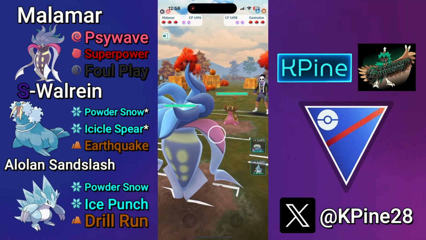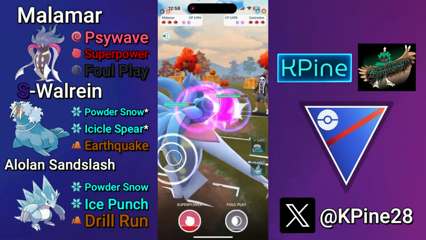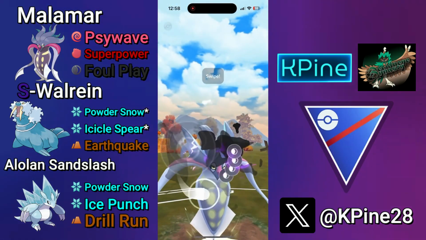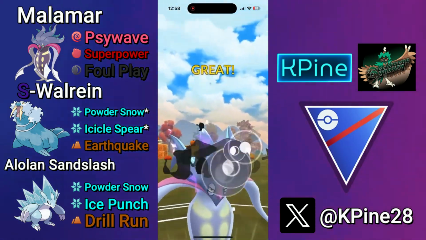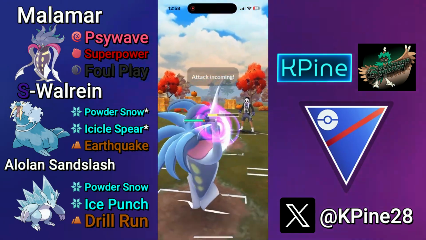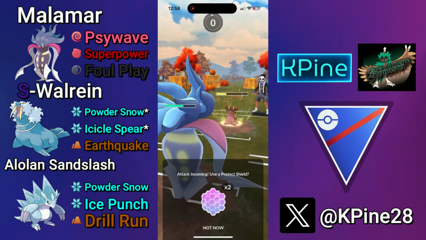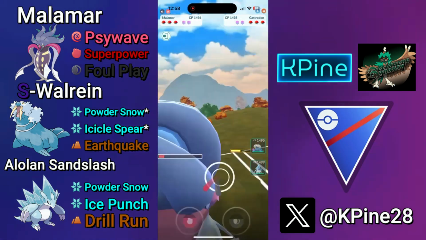Next battle, Malamar into Gastrodon. So we're running it back, see if my opponent plays it differently this time, see if they stay in the lead or they swap out again to keep it the same. So we go for that Foul Play. After 14 Psywaves, make sure it's good timing. Gastrodon throws a move here, which is most likely that Earth Power. If it's a Body Slam bait, even better for you. But it is that Earth Power.